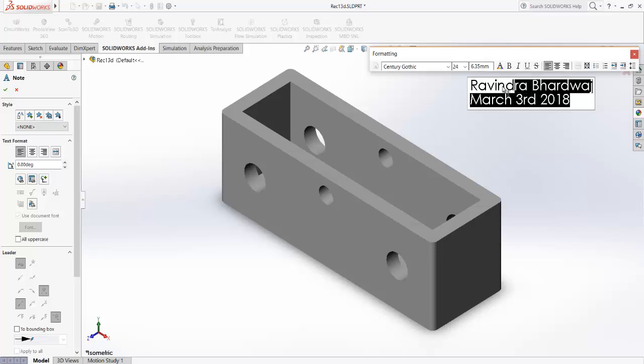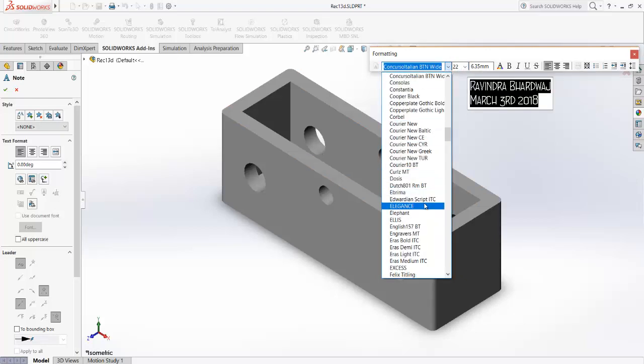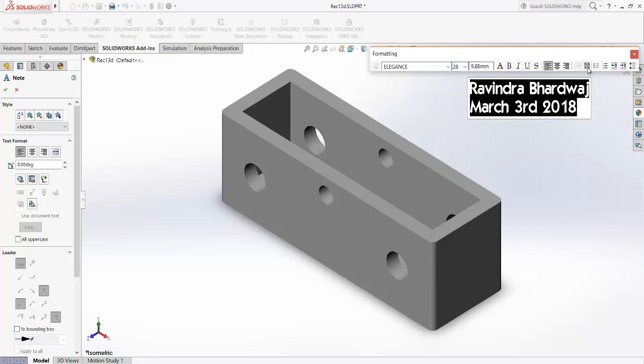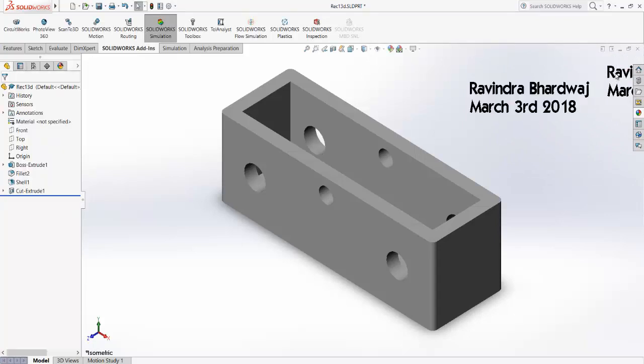You can change the font size and font. There are so many options you can try. Once you put this, you have to click on this right.